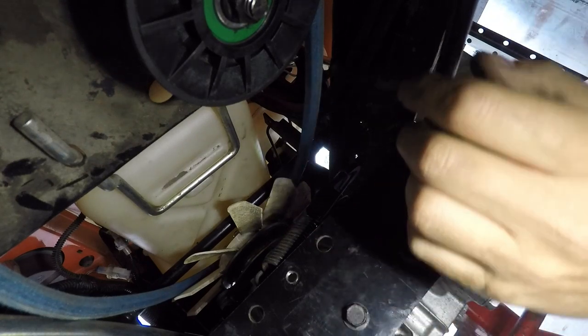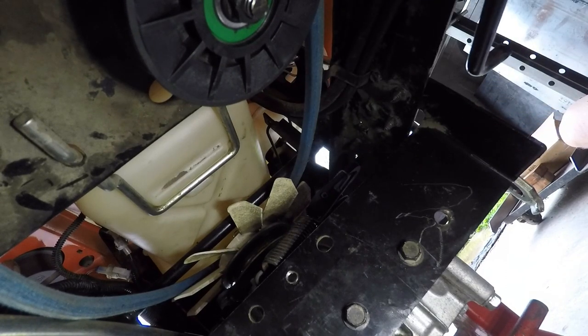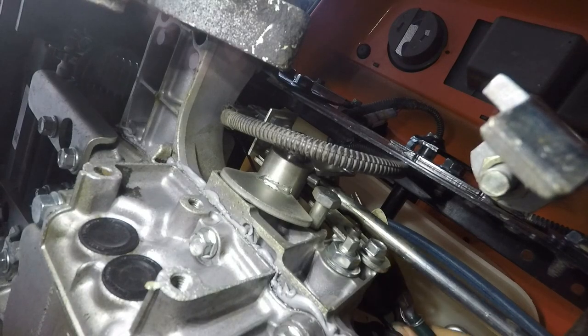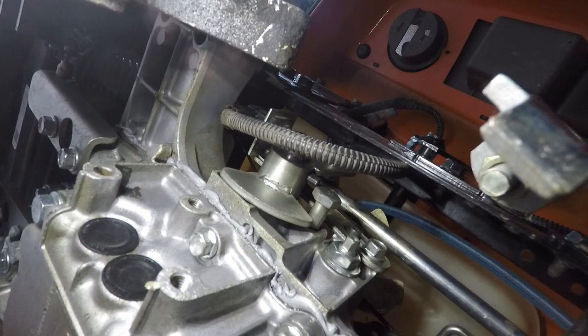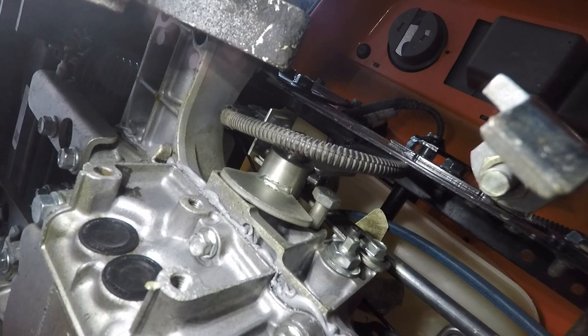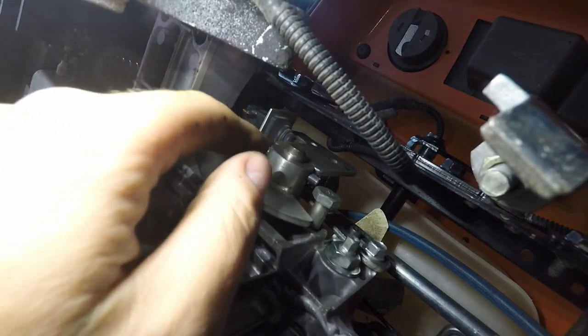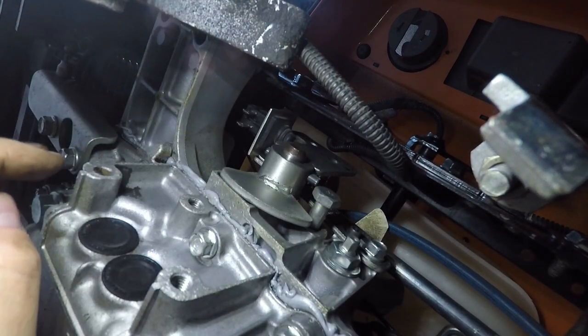There's a connector here — here's the rod. Now I'm on the right side of the mower if you're driving it. You've got to pull this pin like this, just move the rod over. You've got to pay attention when you're lowering this so you don't hit the fan. Then there's an electrical connector here — pull that off, it's right back here. When you drop this, you're going to have to pay attention and make sure you don't have stuff hanging up here.